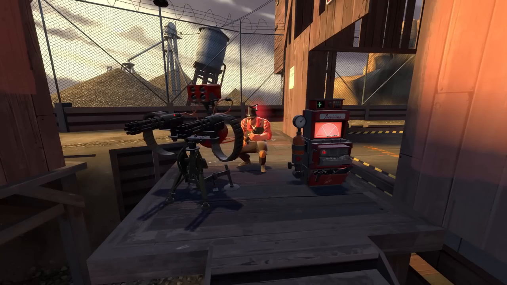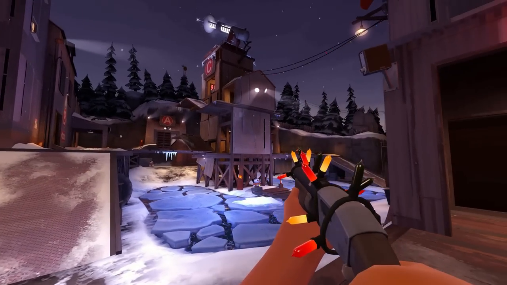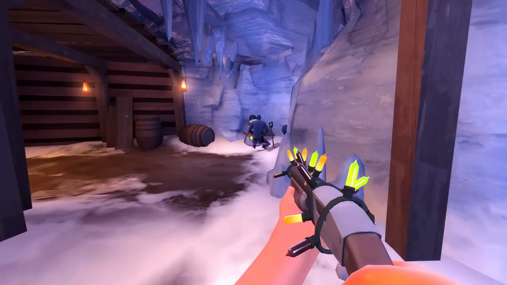Up next is Coal Pit, which is a recreation of the launch map Gravel Pit, a map that nobody plays. Ever. Well, that's gonna change now because goddamn, this map looks good. I suppose we have the map creators to thank for that.